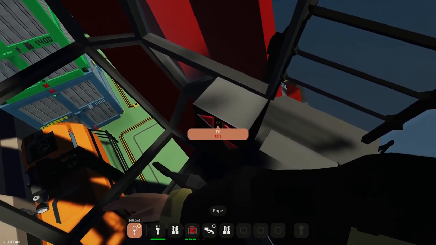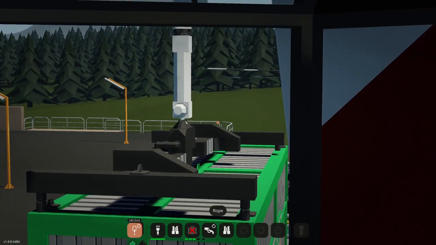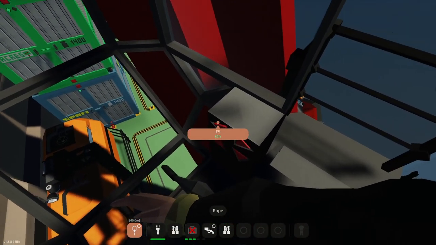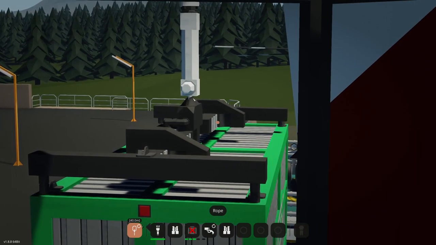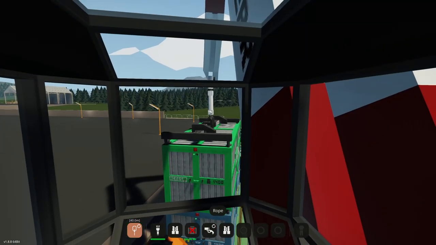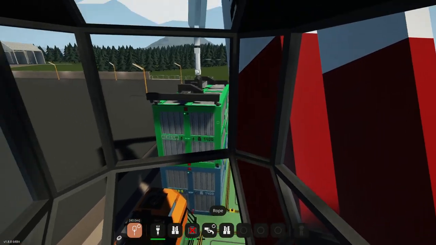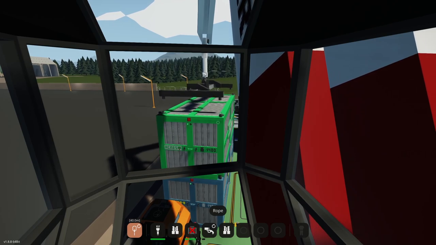What is going on here? Trying to see which direction this should be going here. This might need some work. This does not want to extend properly. There we go. Okay, it's extending now. It's moving the whole container. So let's do this. Let's unhook this, and we will go out, and I will hook the other side first.